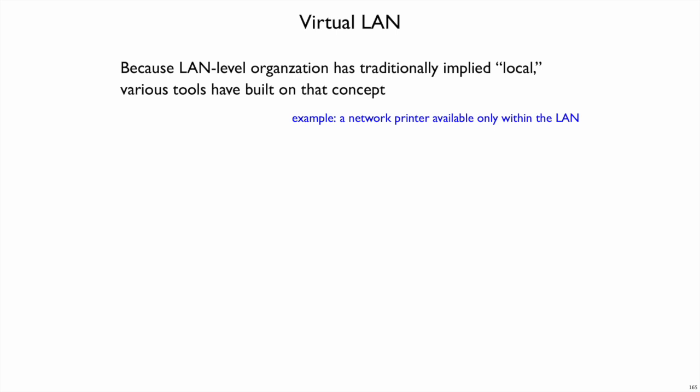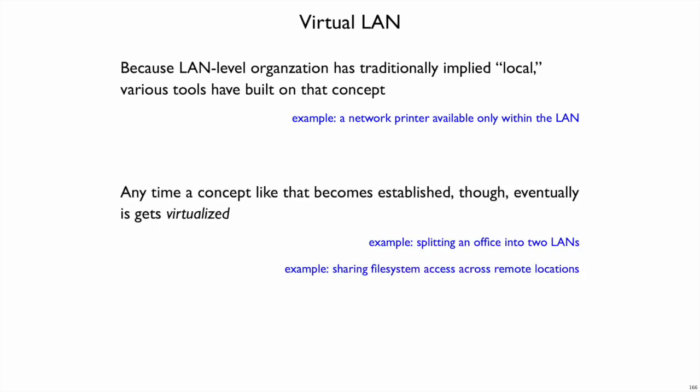Presumably they're in the same office or the same floor or whatever, and so machines that can talk directly to the printer on the LAN should be able to print. But anytime you have a concept that starts getting used for a separate purpose, then you end up wanting to generalize that purpose and therefore generalizing the concept some way, and often we do that by virtualizing it. For example, maybe your LANs are per floor and your department grows to 2 floors, or it splits across buildings, but they should all have access to the same printers.